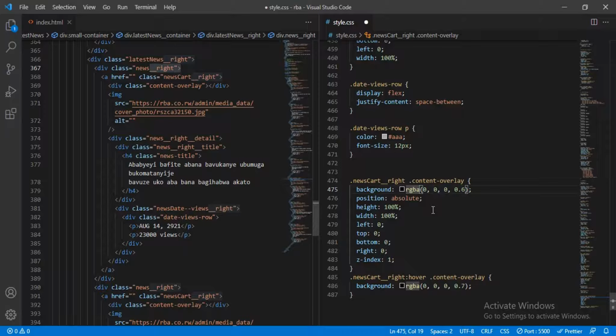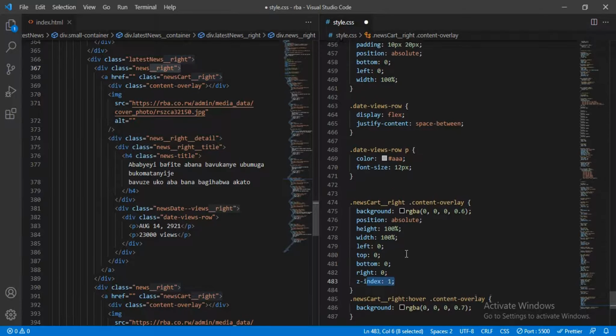Actually it's the opacity. Okay, basically it's opacity. Yeah, 0.6. Okay, then position absolute, 100% height and width, we want it covering the whole card. Okay, 100% height and width, then at the top 0, bottom 0, basically covering the whole card. Okay, then z-index 1.